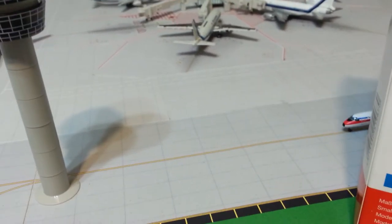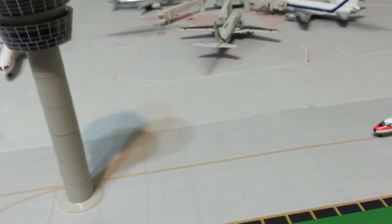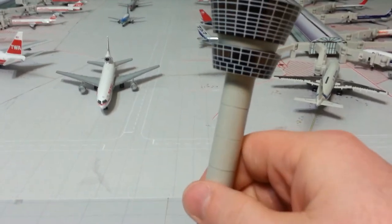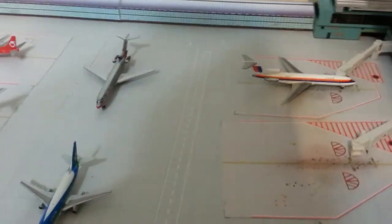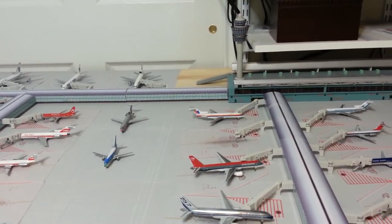What I really want to get next are the flood lights — that would kind of complete the airport. This is pretty much the airport control tower. I think I'm going to put it right here, and when I pull the airport out for an airport update, I think it fits in perfectly. I like it.